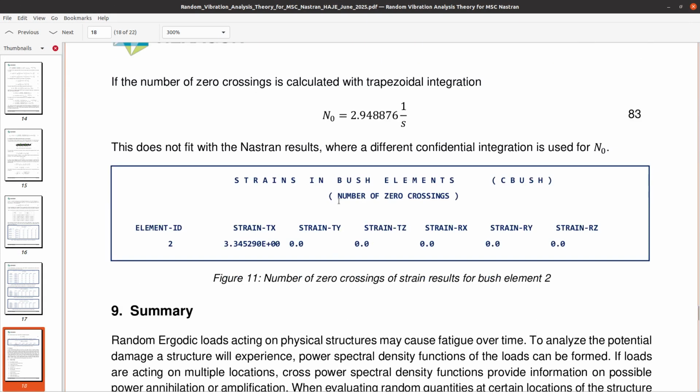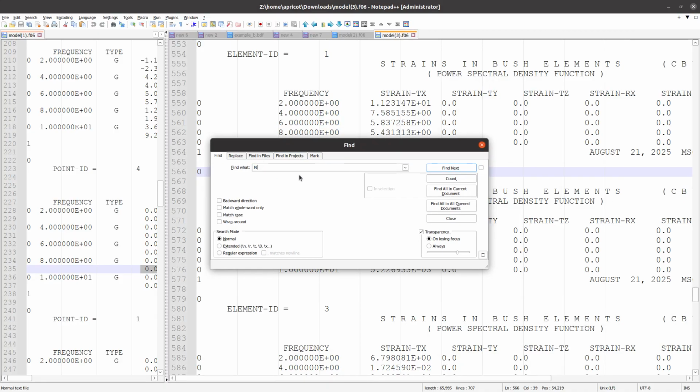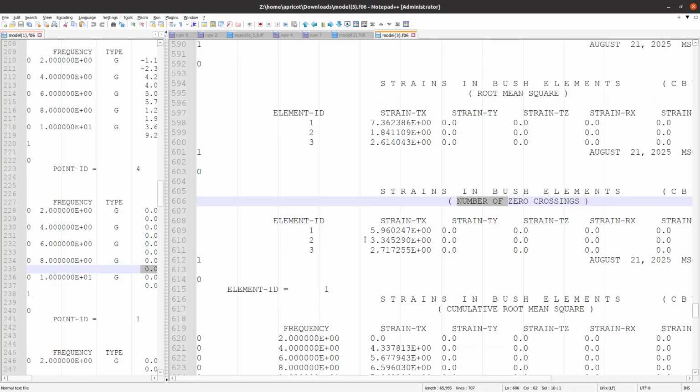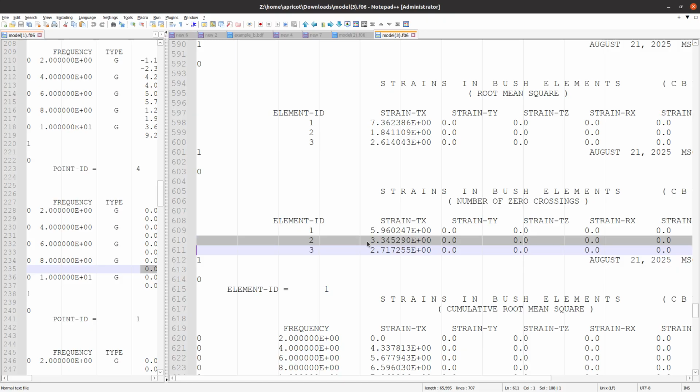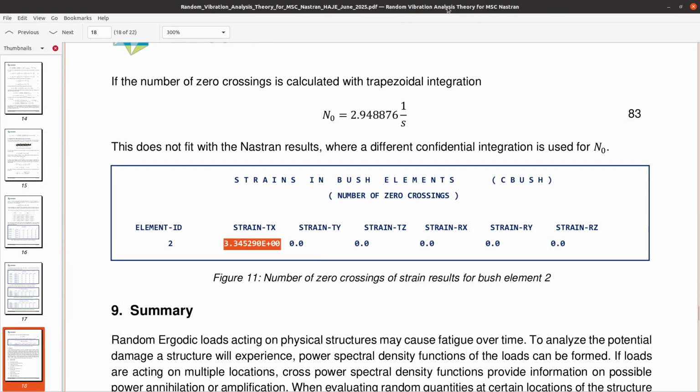And now for the last table, they want the number of zero crossings for element 2. So here, you could just scroll and look through this, or you can just search for that table. So number of zero crossings. Here, you can see for element 2, it's a 3.345. And that would be the same value that's shown in the table.